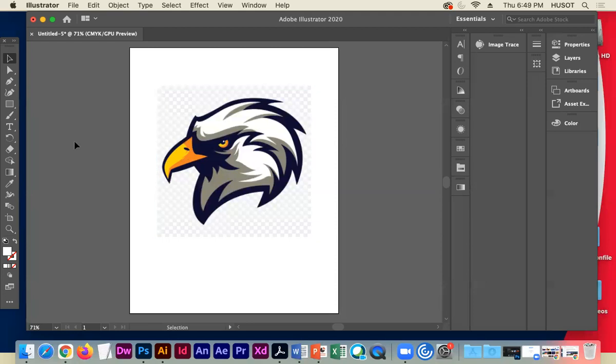So when you're looking for animals or portraits, you're looking for something that has graphic color separation. So if you search for logo or illustration or icon, when you're looking for something, you get something much more graphic. This really helps versus a photograph of an eagle where you're trying to separate the head.